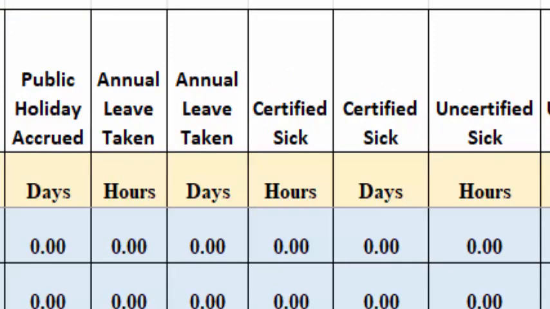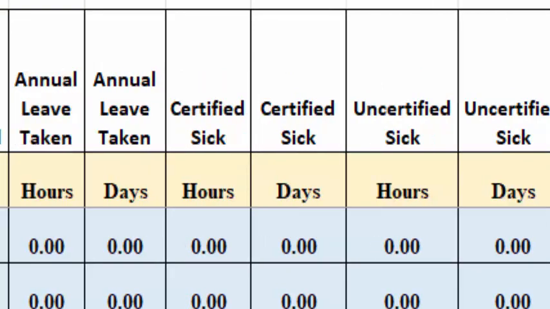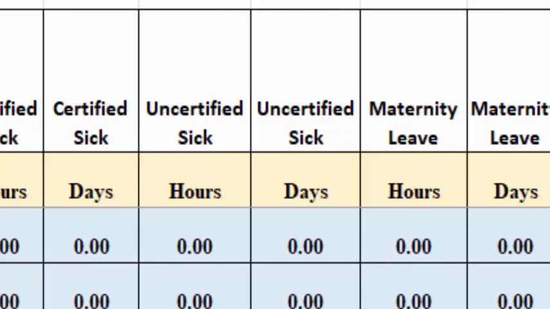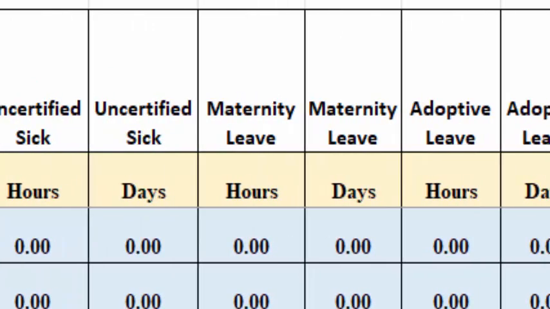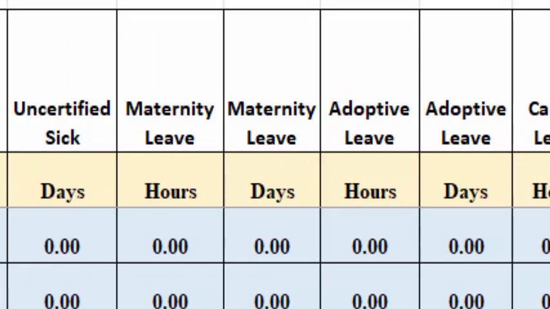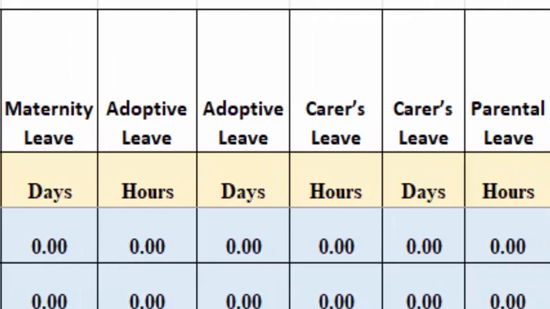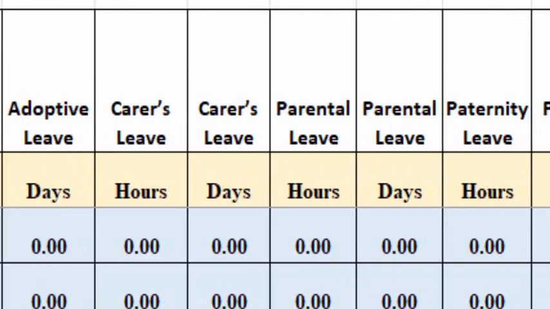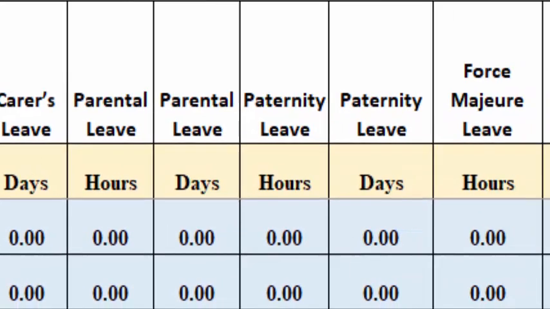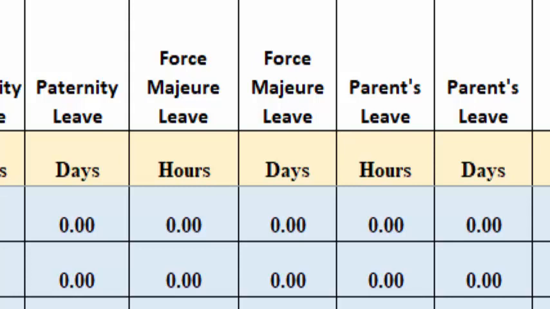The time/payroll administrator must determine whether the days or hours are accrued for each employee based on the rules. Some of you may wonder why we have both days and hours. The answer is that all these leave types accrue annual leave, and on this system, annual leave is accrued in hours.